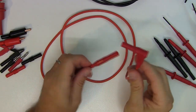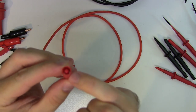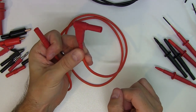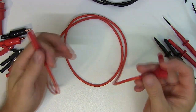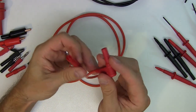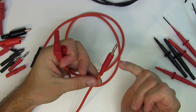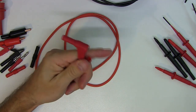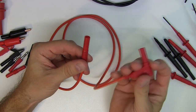The next set Frankie included has shrouded banana plugs with insulation and 90-degree bends, making them quite handy for plugging into a multimeter. They're longer, so you've got a choice of shorter or longer leads. These are also handy for powering something — the unshrouded plug end works best for most power supplies, while the shrouded type is perhaps better for multimeters. My one power supply does accept the shrouded ones too, so it's a nice solution.